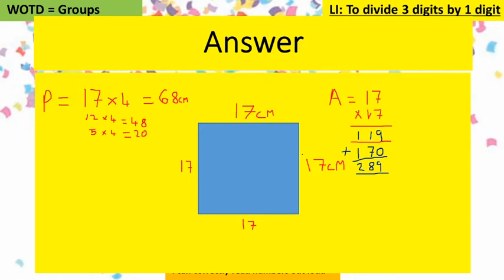We need the units. We're doing centimeters times centimeters. So if you times them by itself, it's the same as squaring it. So you've got centimeters squared. So if you're doing area, it's going to be squared. So perimeter 68 centimeters, area 289 centimeters squared. So we're going to look at another few examples like this in the next couple of days.